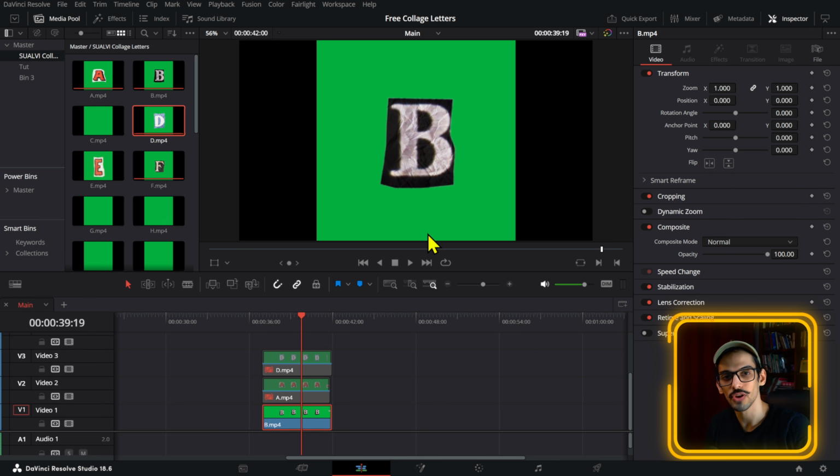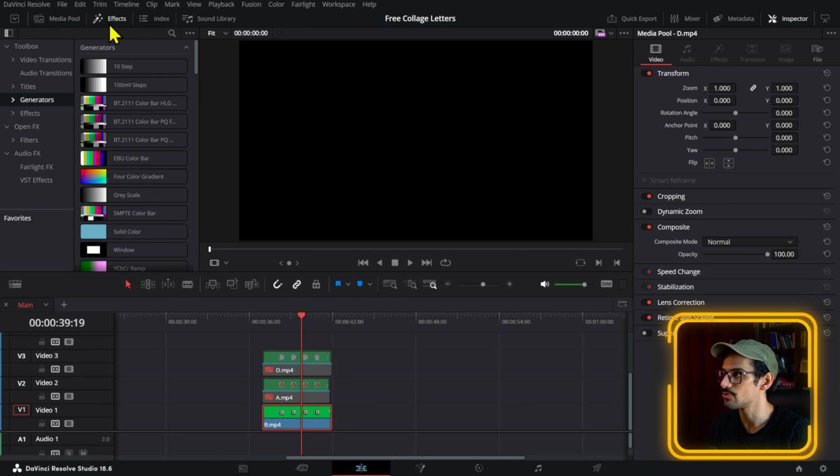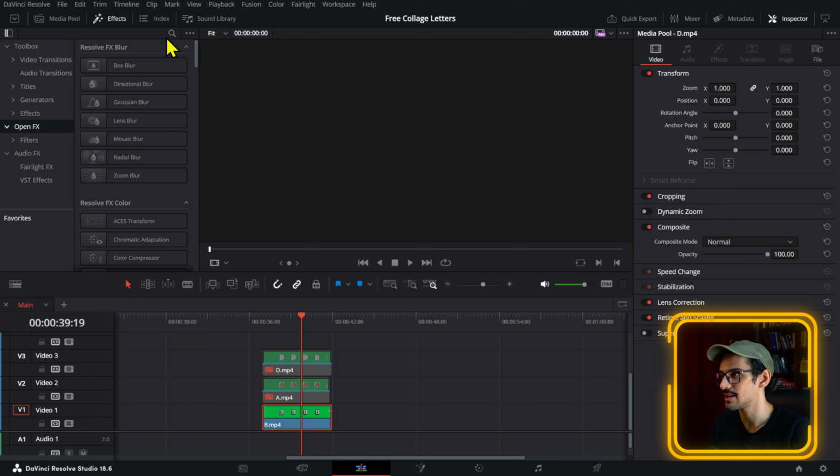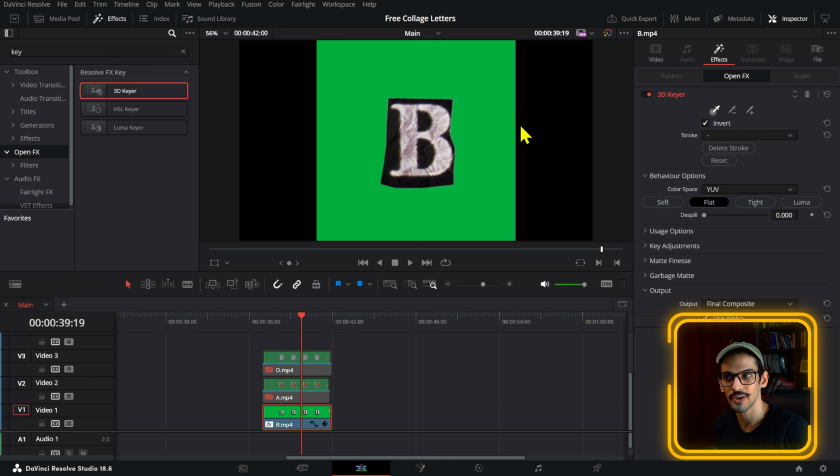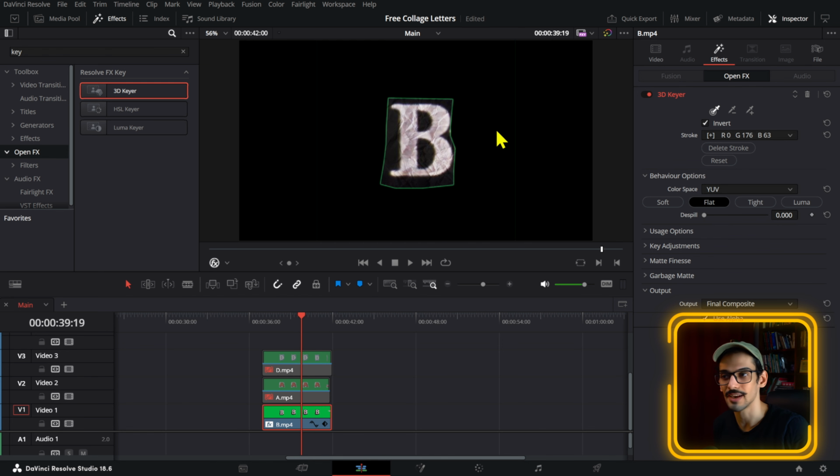There are a couple of ways that you can use to remove the green screen. In this case, I'm going to show you two of them. First, go to effects, use open effects here, and then here go to key and find the 3D key. Then what you can do is click here and then just click on your screen, but nothing will happen because you have to go down here and activate the open effects overlay. After you have these activated, make sure it's highlighted. Then you can click here and then selecting that will remove all the green screen.